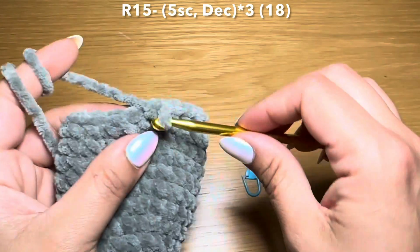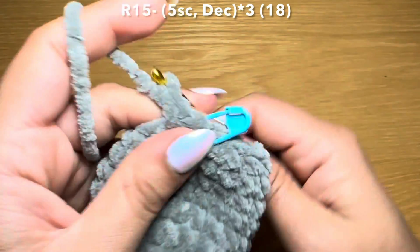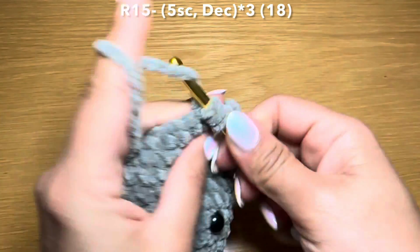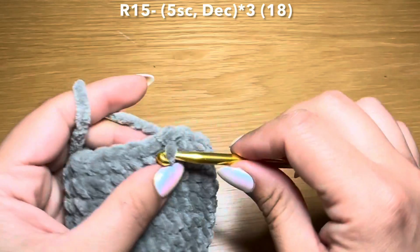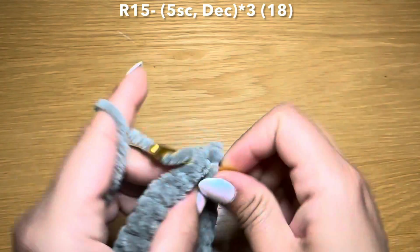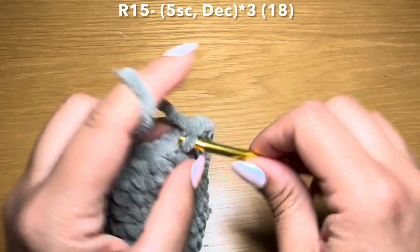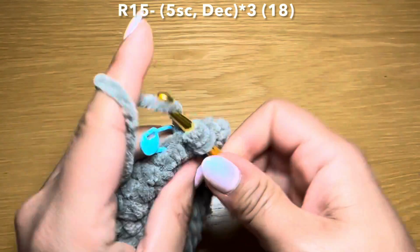We're now going to start the next round by working 5 single crochets in a row. That's 1, 2, 3, 4 and 5, followed on with a decrease, and repeat that all the way around. Last time. Now this brings your stitch count to 18.